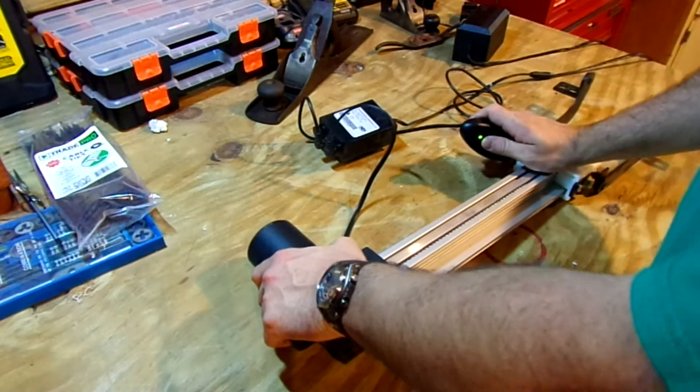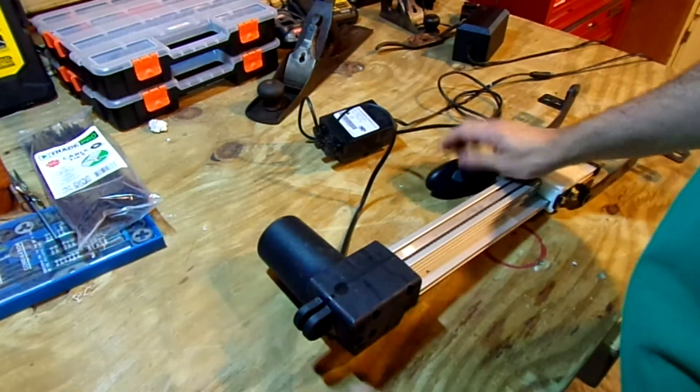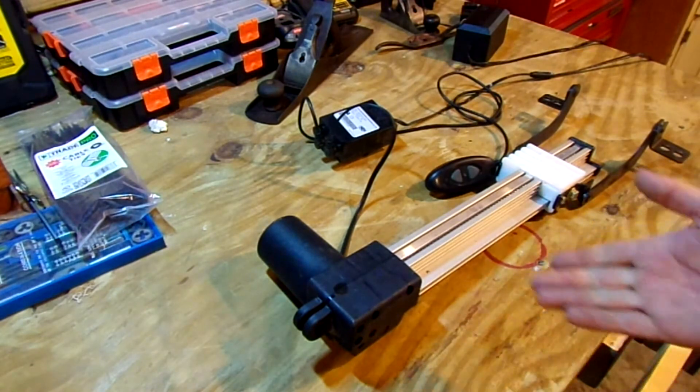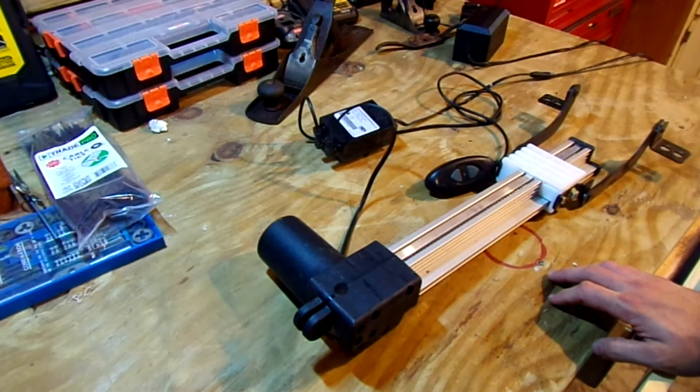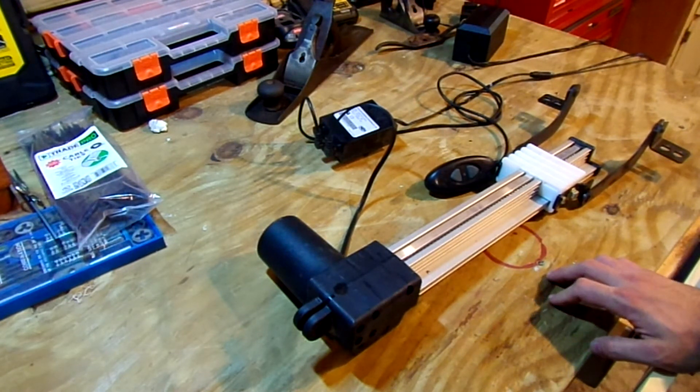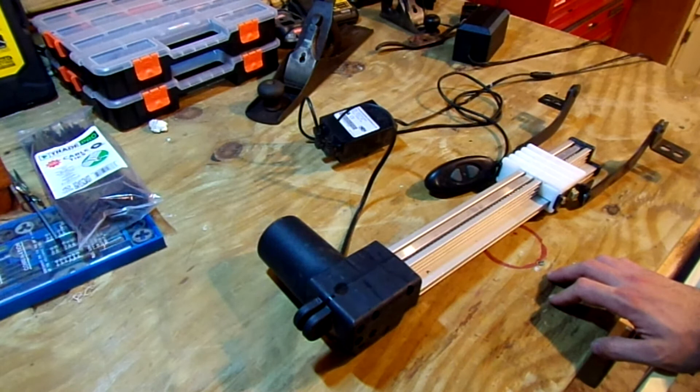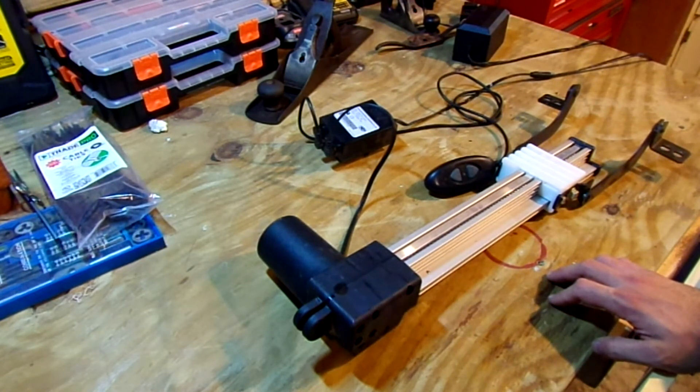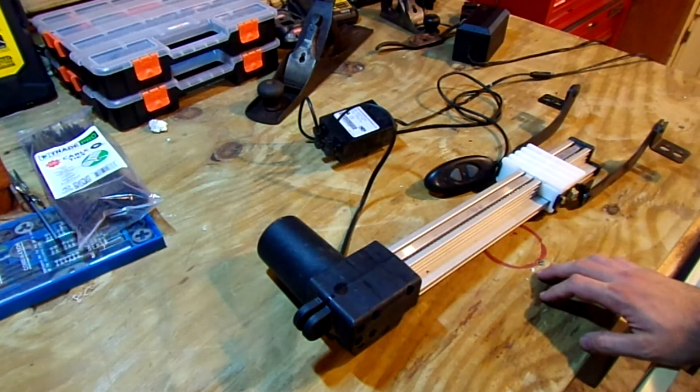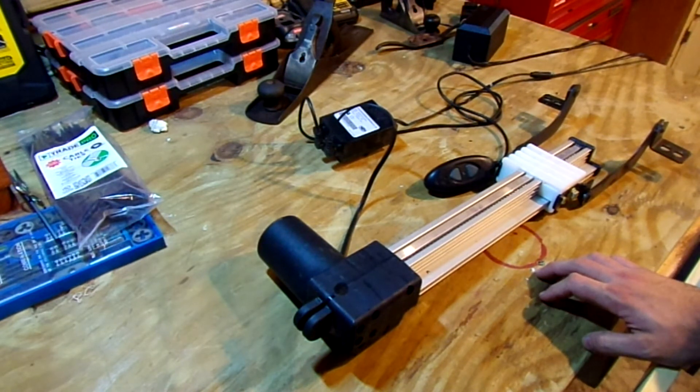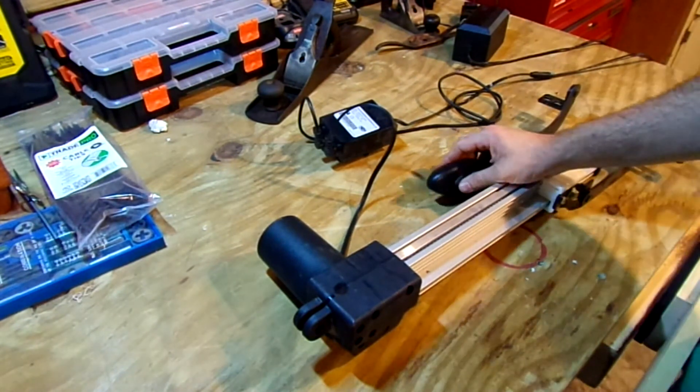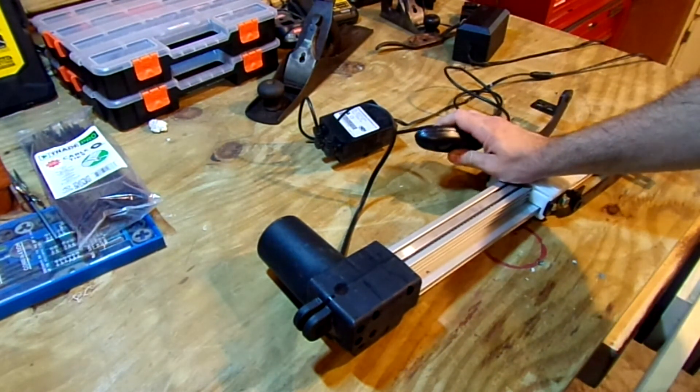It's really, really strong. It's designed to make the reclining mechanism on an electric couch go up and down. So it's not hurting for power. Maybe I'll set a jig up and see exactly how much you can lift in another video and just test it with some funny stuff like weights or whatever and see if we can't burn one out. Because I actually only have two power supplies, but I've got three motors. So I've got one of these motors to burn so we can beat on it real hard and see where it fails or how it fails.